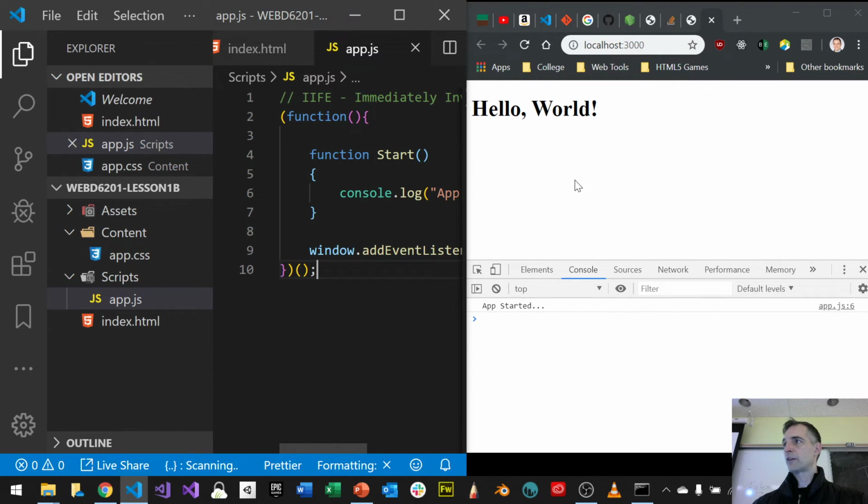So we've written our first little program. Tomorrow, when we get together, we're going to go through progressive enhancement and what that is. Why are we using JavaScript? Should we always use JavaScript? Is there a way of not using JavaScript sometimes? And there are reasons when we don't use JavaScript. And what type of JavaScript are we going to be writing in this course?